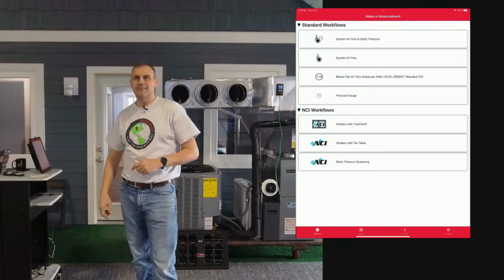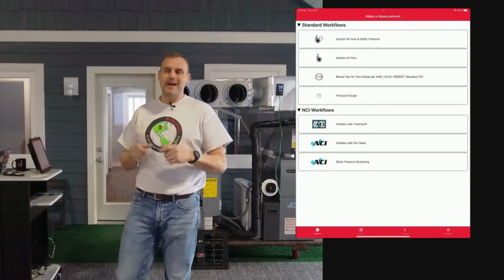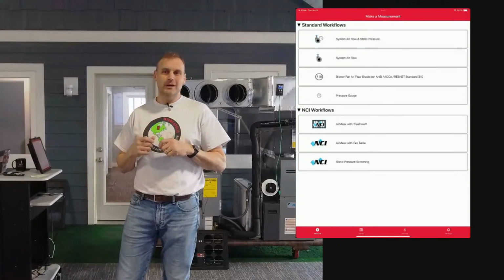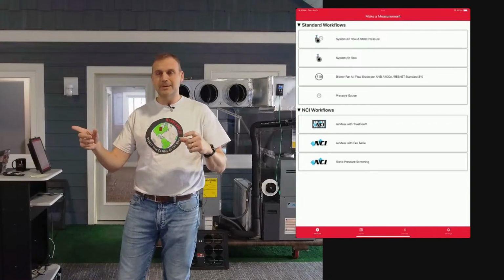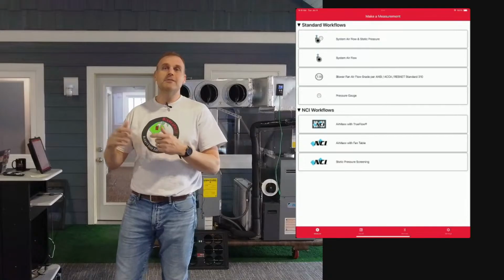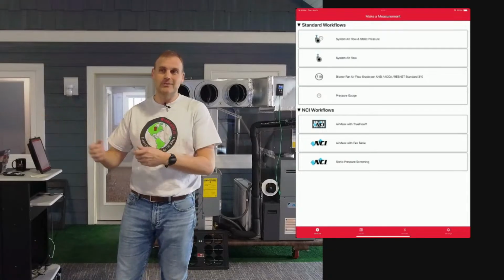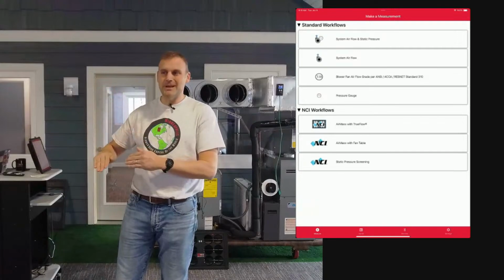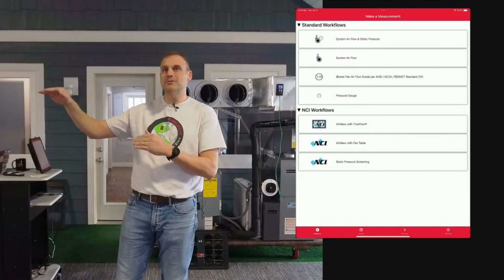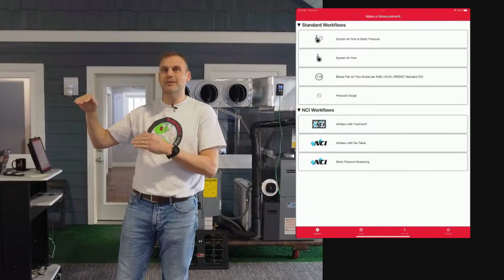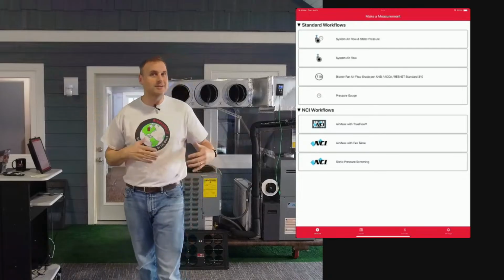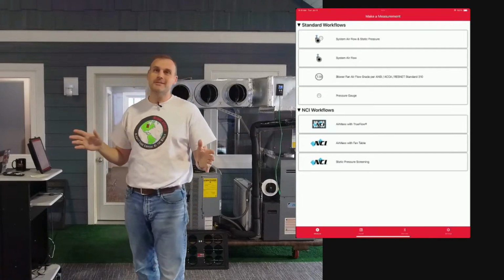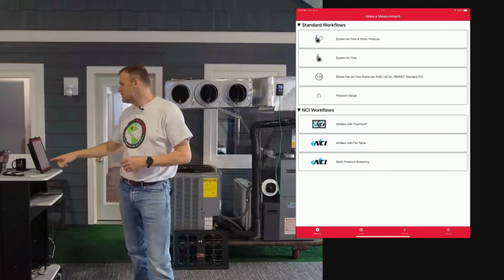Now, you won't get an airflow with that one. Jumping up, there's AirMax with fan table. And that workflow is you can use our manometer, you can use a different manometer, and then you will reference a fan curve chart. Okay, and so that's taking that one step further. We went from static pressures, now we're doing static pressures going to a fan curve chart. Because you know what? Using a fan curve chart may not be as accurate as a TrueFlow, but it's better than nothing.